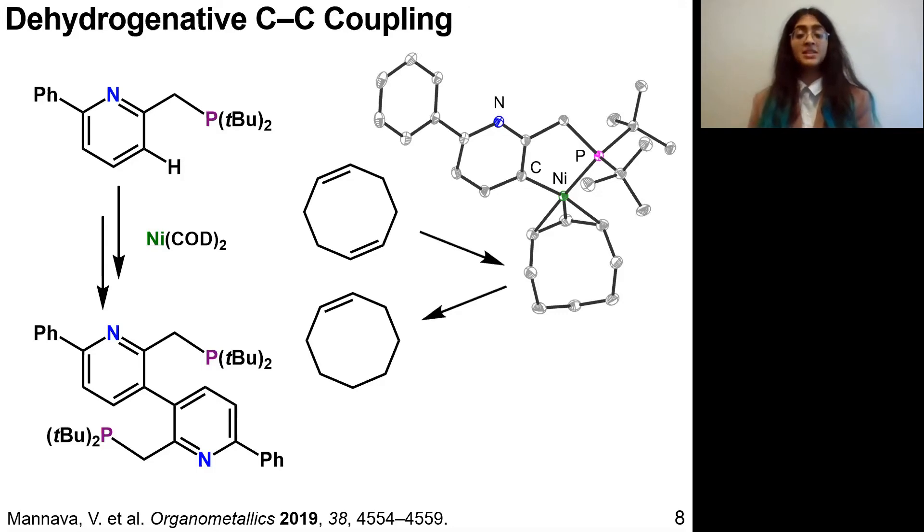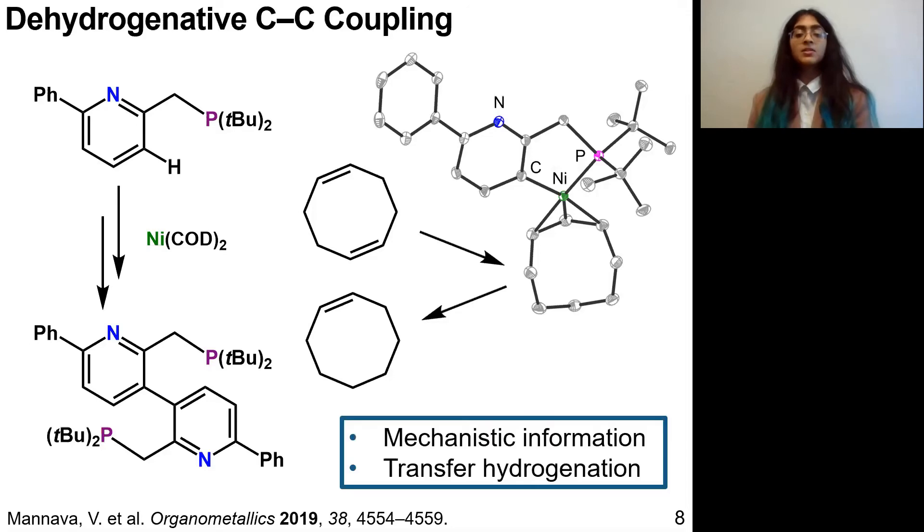Following this reactivity, I observed carbon-carbon coupling as the result of intermolecular homocoupling. So overall in this dehydrogenative process, you take two C–H bonds and you end up with a C–C bond. Analyzing the reaction mixture, you can see that the H2 equivalent goes toward hydrogenating the co-ligand, turning cyclooctadiene into cyclooctene. Although this system is not catalytic, it provides an example of nickel being able to mediate dehydrogenative aryl-aryl coupling, which is actually pretty rare in the literature, but still desirable if you're considering the development of more economical syntheses for complex organic compounds. Overall, we've learned mechanistic information and seen how transfer hydrogenation can enable these sorts of reactivities.